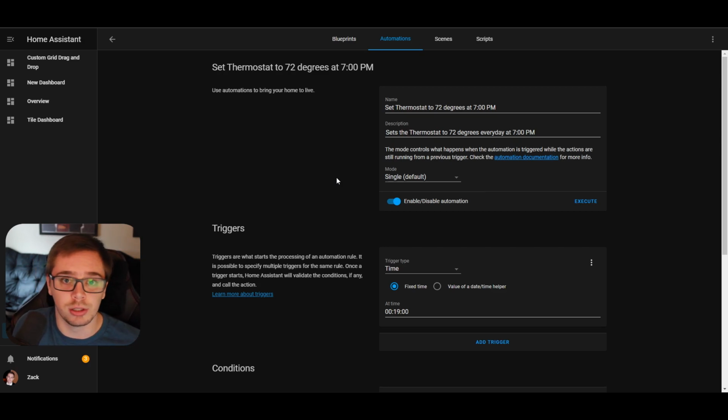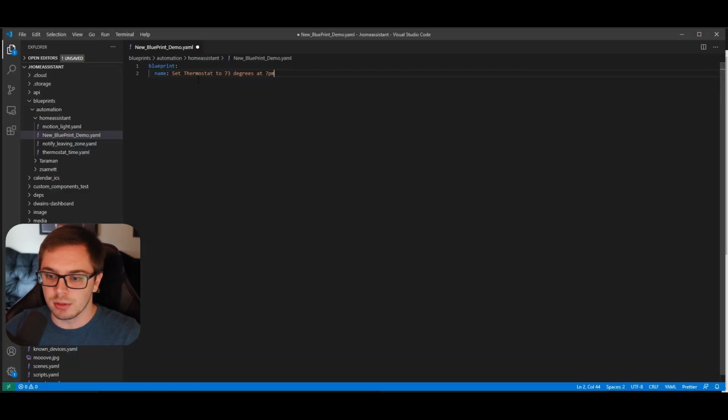We want to create a blueprint so that you can store different data points so that that automation can be created multiple times for maybe a different time of the day, maybe a different degree, maybe a different thermostat. So that's where we're going to go into, is how to make it a template style blueprint. To do that, let's rename this a little bit to say set thermostat to a specific temperature at a certain time of day. That's a little bit more of a description for a template than a certain automation.